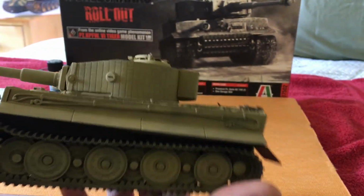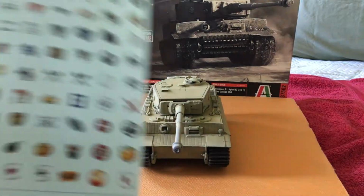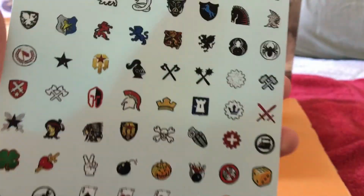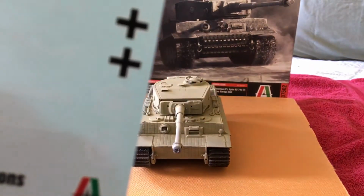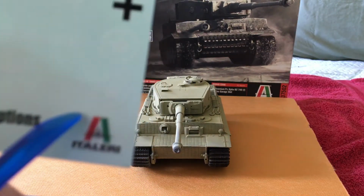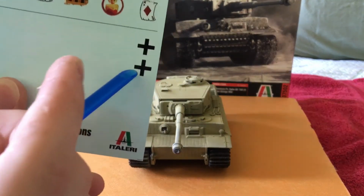This kit only costs around $30 in the US, which is rather cheap. Here are the decals for it. The decal sheet includes inscriptions from the game, and also decals from the game. The only couple that are actual historic ones are the American stars and the German crosses.